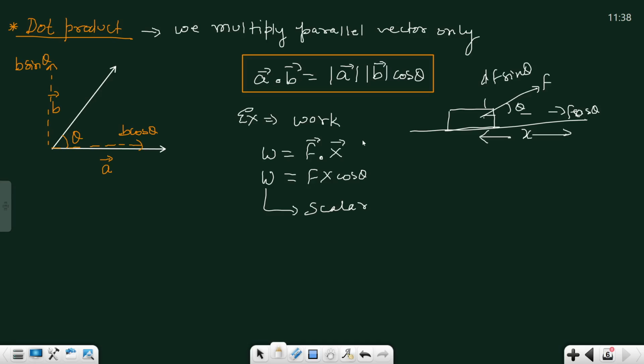That is the example of scalar product or dot product. When you calculate the dot product, you just need to multiply the parallel component. So B cos theta is parallel to A. Clear? And when the question asks about the angle between the vectors, you can find it by A dot B divided by magnitude of A times magnitude of B. The only question is how you will operate with the A dot B. We will cover it by an example.